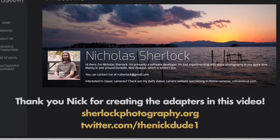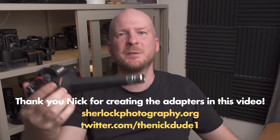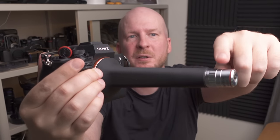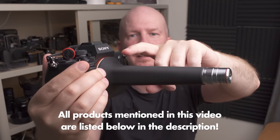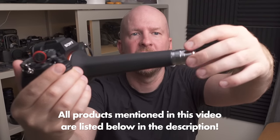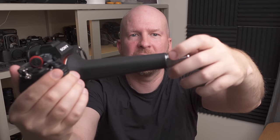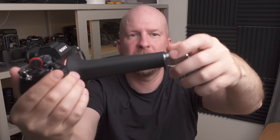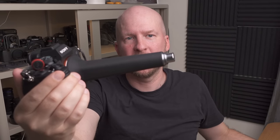And Nick Sherlock came with the brilliant idea to actually build upon his previous invention. So you might remember this guy. This is a $20 microscope objective on a 3D printed adapter that Nick Sherlock made. I made a video about this earlier, you might have seen it. If we remove the hood on this microscope lens, this by the way gives 4 times magnification, so it's a lot more powerful than most macro lenses.